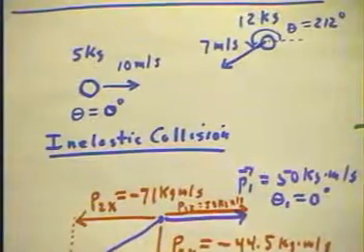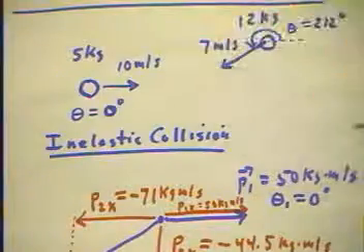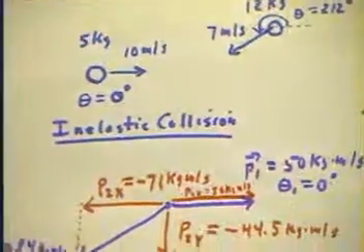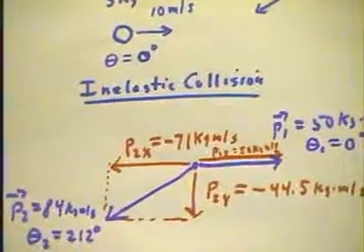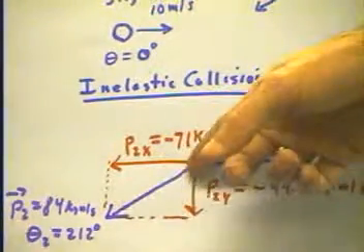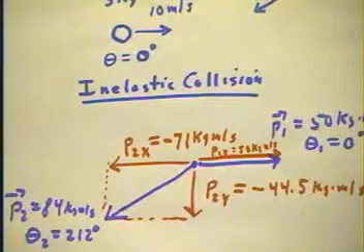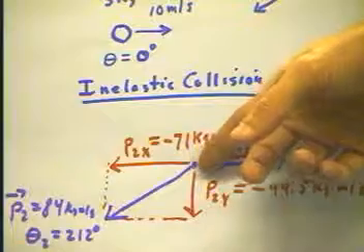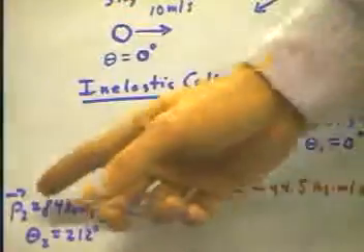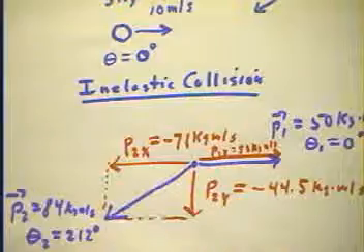And we have a momentum P2. The 12 kilograms multiplied by 7 meters per second gives us 84 kilogram meters per second at an angle of 212 degrees. So we see the momentum of the second object, a longer arrow indicating that it's greater than the first momentum. It should actually be even a little longer than I've drawn it. I didn't draw it to scale very well. It should be in the ratio of 84 to 50 to this one, 84/50 as long as this one. In any case, this momentum is 84 kilogram meters per second at 212 degrees, represented by this purple arrow.